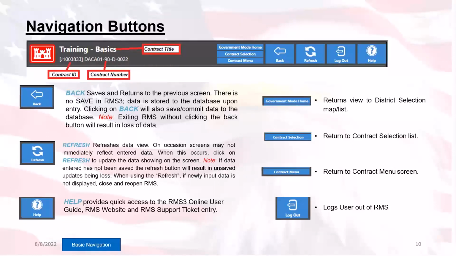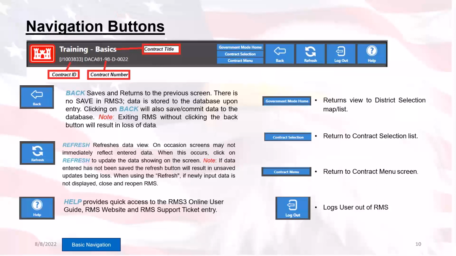Now, whenever you call the RMS Support Center, we will most likely ask you for a contract ID right here within the brackets. This contract ID provides us with information about the district and what contract you are referencing, kind of like a fingerprint. But if you are in the contract selection screen, the screen that's above this one, for any given district, up here in the top left, will be replaced with information about the district you're currently in.